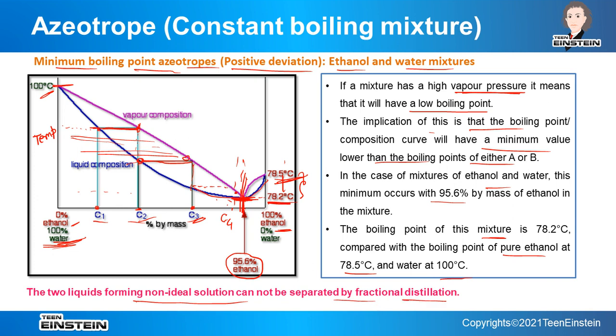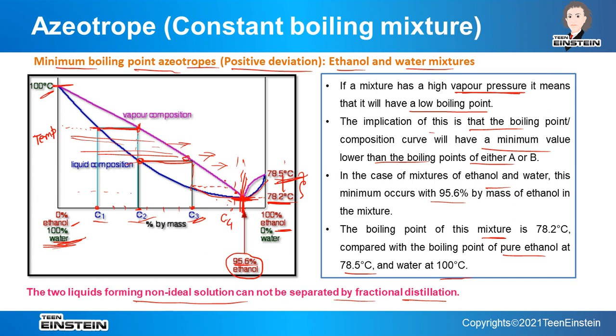Okay, so if you are starting your distillation when the amount of ethanol is lesser than this percentage, suppose at any of these points, then what will happen when you do the distillation? You will get the vapor which is gradually enriching with ethanol because you are shifting towards this side. But once you reach here, that is the end point. Now further you cannot purify it.